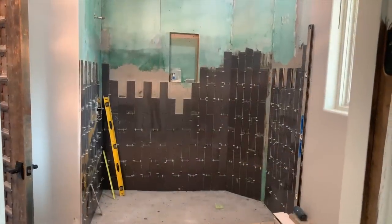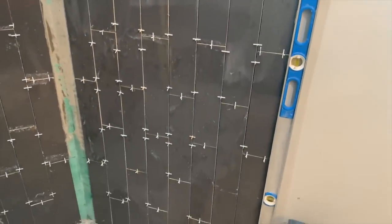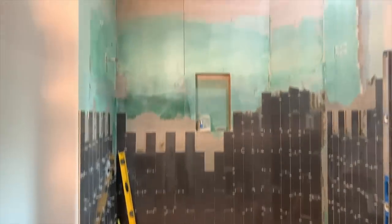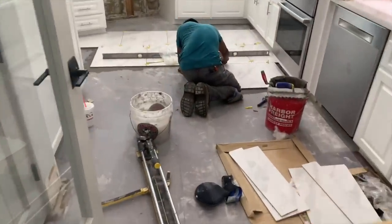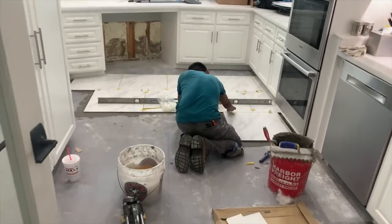Love it. Dizzy laying the tile in the guest shower that we made bigger. So we're using the 4x16 subway tile going up and down. It's gonna look so cool. A little shampoo niche. It's gonna look so amazing. A 42-inch piece of glass. So cool. Yay! Started laying tile in the catering kitchen. They got all the old tile busted out and they are laying brand new tile. So we're making progress.